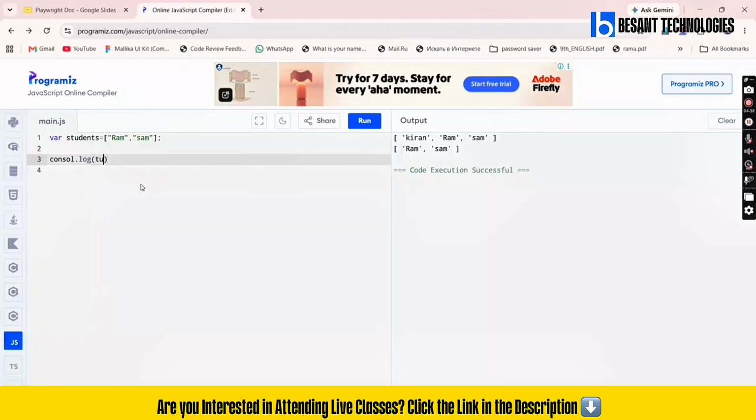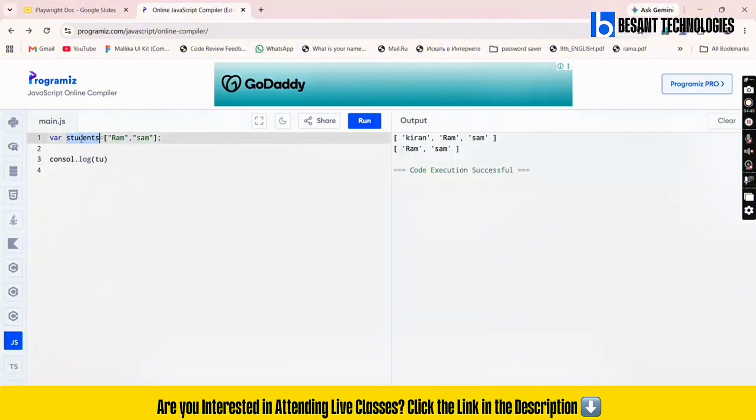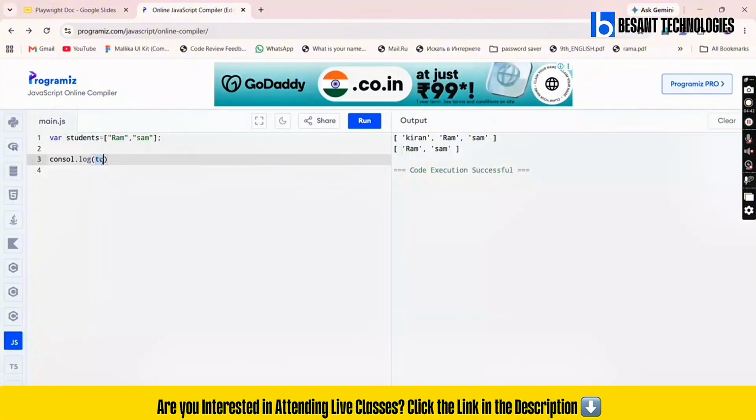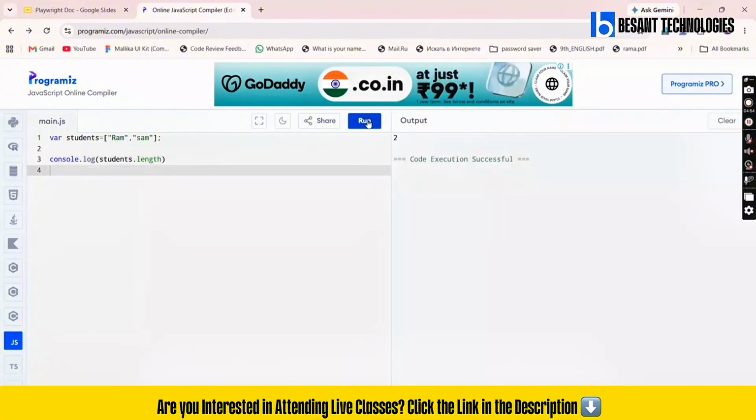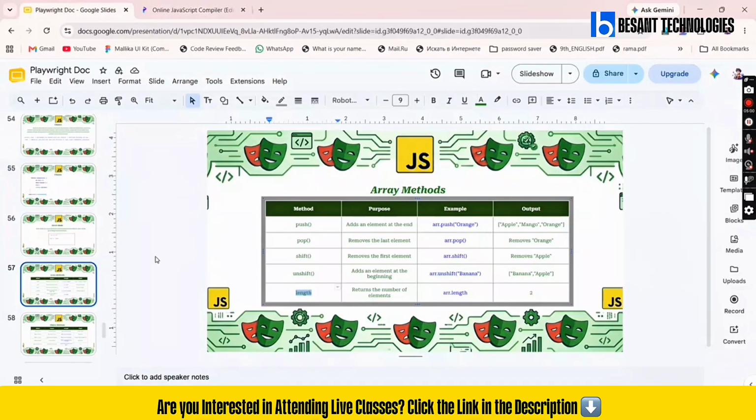Students is my array, so I'm just going to have students dot length. Okay, I'm just correcting the spellings. If I run this, I'll get 2 because I have 2 values in the array, so it returned me the 2. So these are the array methods.